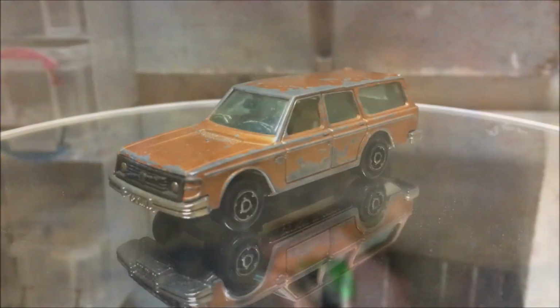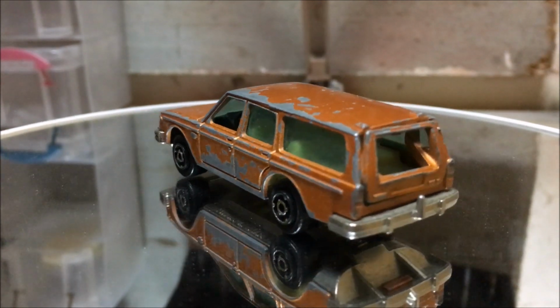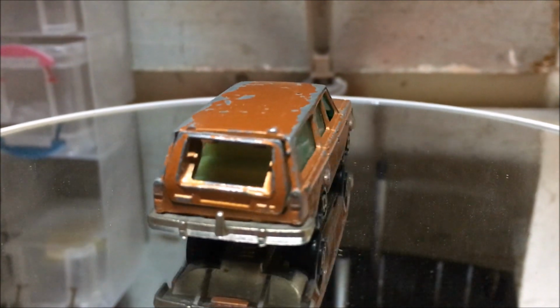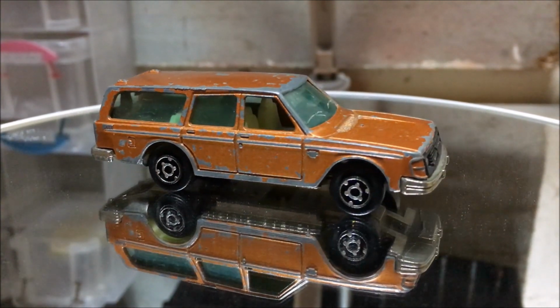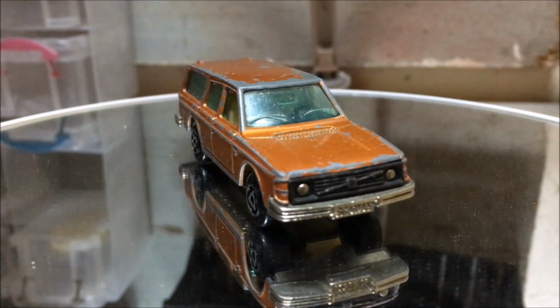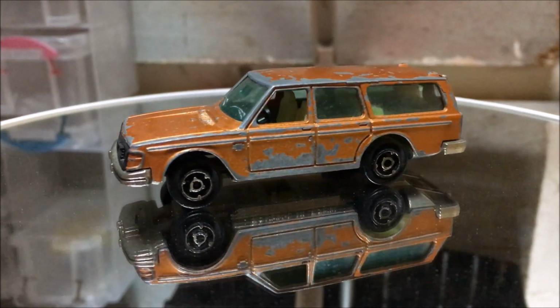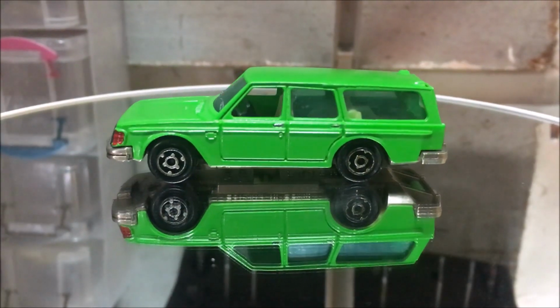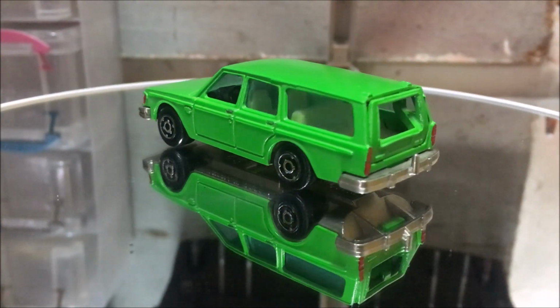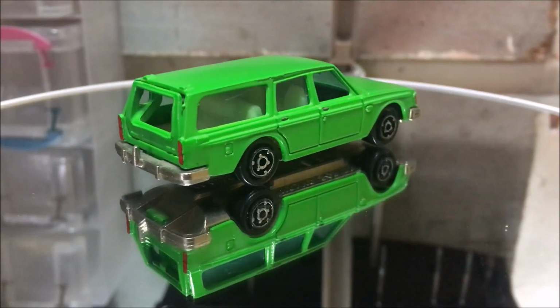So let's take a look at it before the restoration, when it was still brown. And brown with a not opening trunk. The trunk does open. No, I didn't really show it on camera, but still, it started working again after I fixed it, obviously, because I'm the best at that. And let's take a look at it after the restoration in 5, 4, 3, 2, 1. There it is. It's green. It's lowered. The front needs to be a little bit more lowered, but oh well, it looks really good if I do say so myself.